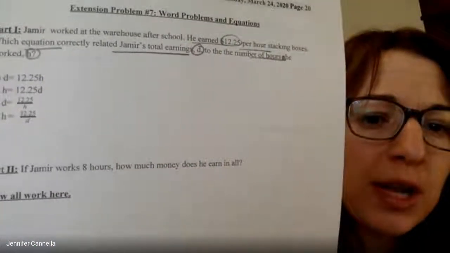his total earnings. Because one day, guys, you're going to get a job. And when you get a job, until you go to college and graduate, you're going to get paid an hourly rate, the minimum wage they call it. And every hour you work, you're going to get paid that amount of money. But in order to figure out how much you're going to earn, you're going to take your hourly rate times the number of hours you work to figure out your total paycheck money, right? You don't want to get cheated. This is why you got to know your math.